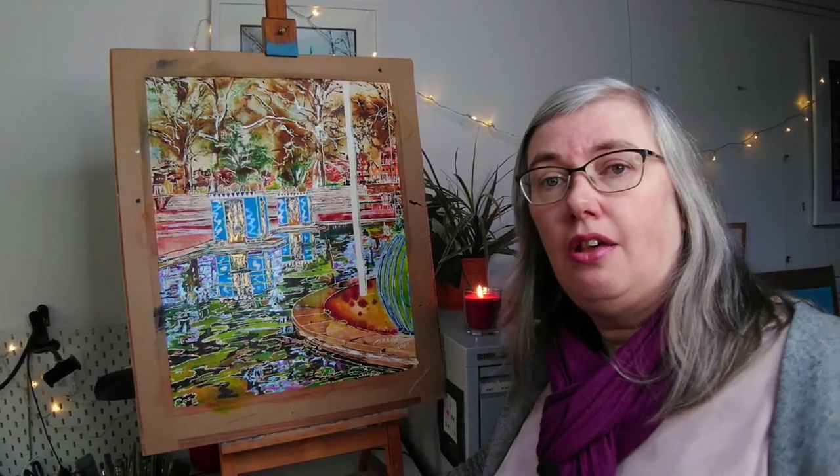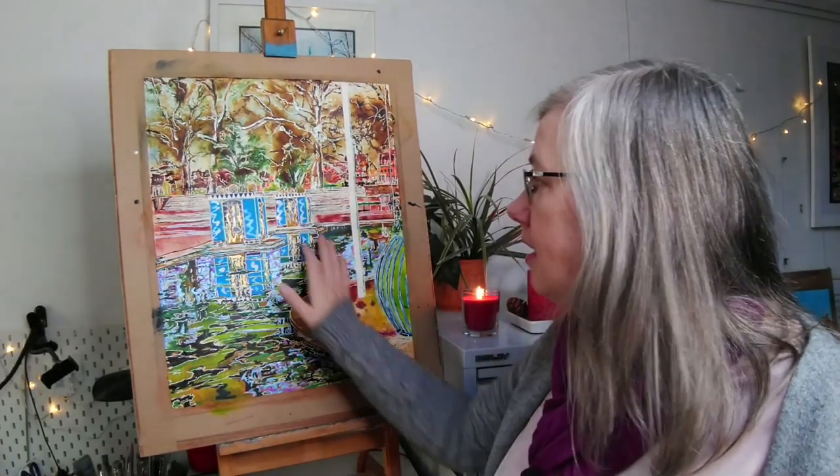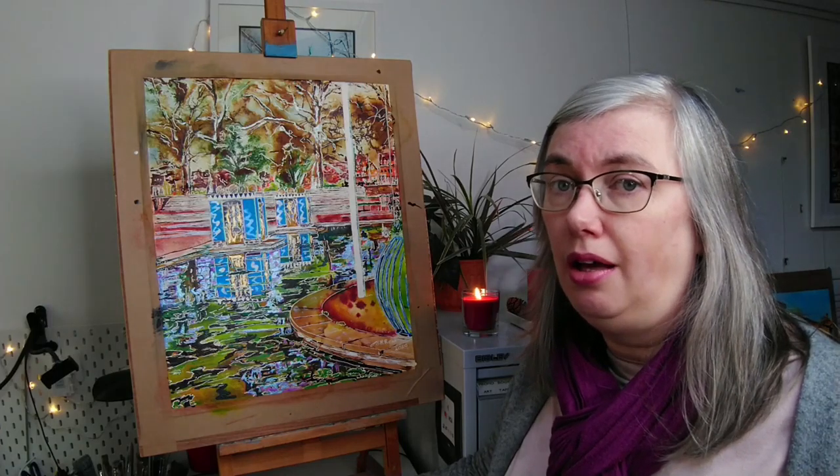It's a picture I created of Battersea Park. There's a festival garden — that's the word — festival gardens that were created for the Festival of Britain in 1951, and these sculptures and these ponds were put in as part of it. I happened to walk through there early this year when I was off to the Affordable Art Fair at Battersea Park, and I just thought it was such a lovely setting.